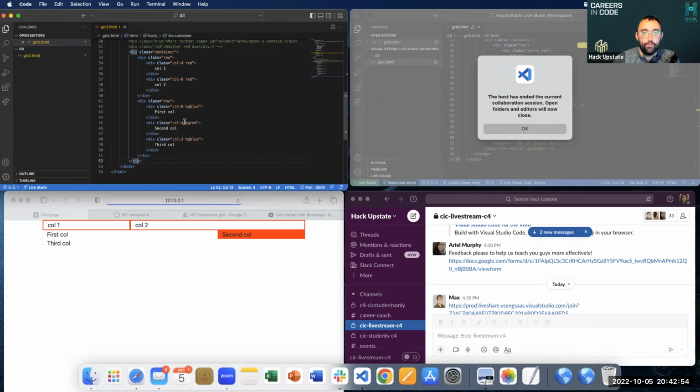Now, the only other problem is that the column grid is only 12 wide. So 8 plus 4 gets us to the 12, and then we get the 3. So this code is actually working, but it ran out of space. Because of that, it just pushed it into the next row. So in order to fix that, we can just size this down and say 3, and let's make this one maybe a little bigger, up to a 6, and you're good to go.